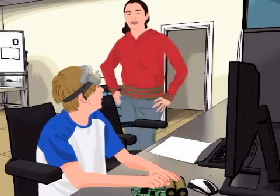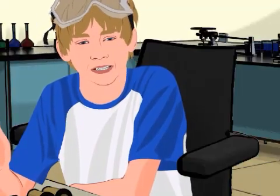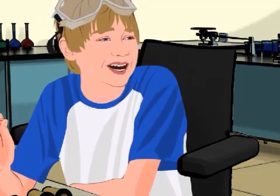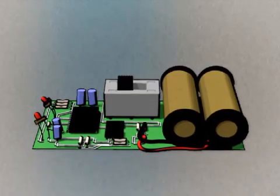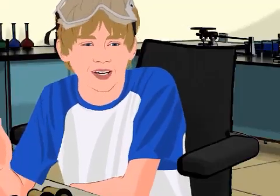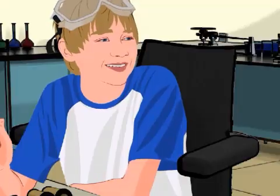Dude, I like what you built there. What's it do? Oh, hi, Iz. This is a cool bug. I made it using an electronics building kit that Sally got me. She wanted to get me a genetics kit, but nothing's available yet. I don't get it — why is it so easy to turn on and off the lights for this electronic bug, but so hard to turn things on and off in biology?